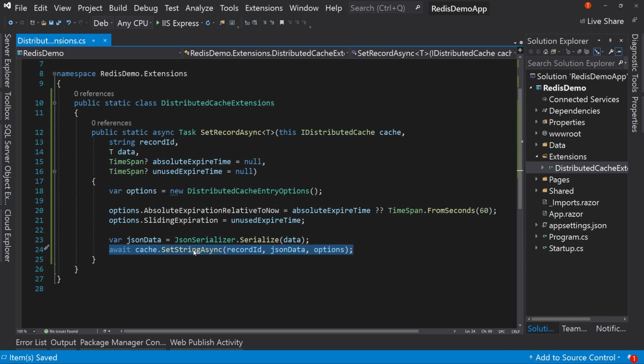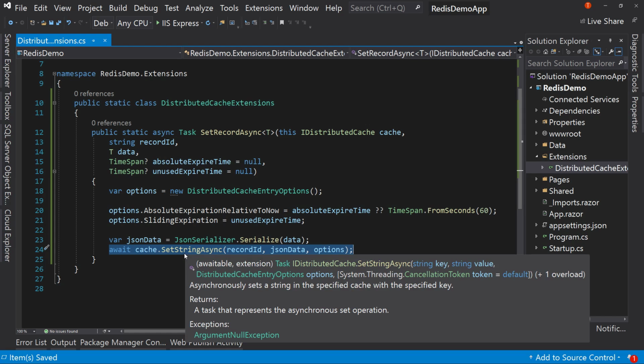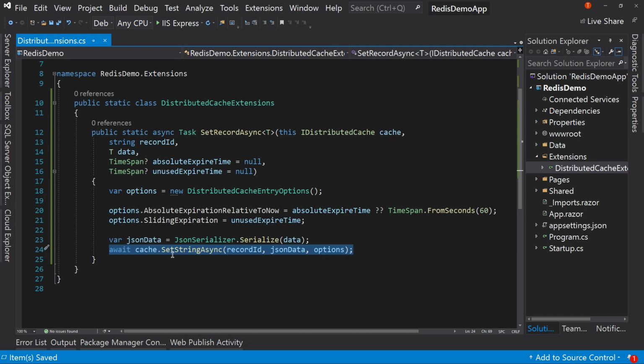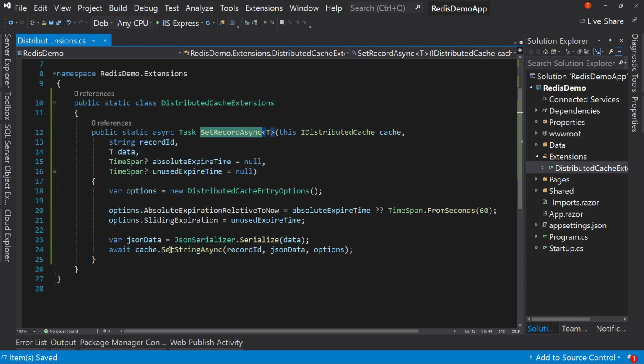So this is what's provided with our typical caching. But because I wanted to make it a little easier, now we have this method. Instead of just cache.SetStringAsync, I have SetRecordAsync. Notice I changed it from string to record, that way it wouldn't conflict.